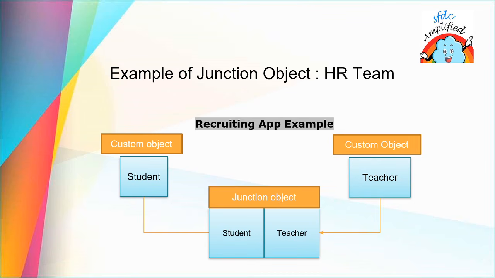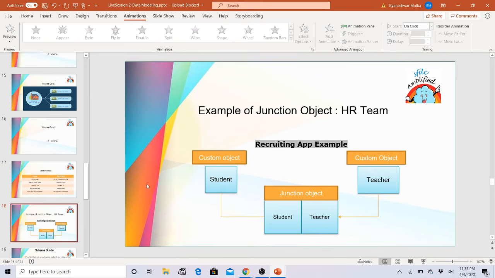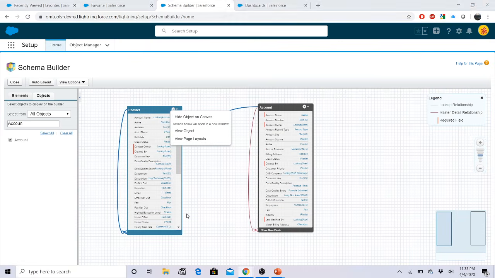Okay, many people have a question on roll-up summary field. I can give you one example for a roll-up summary field here. It's basically a field which will calculate values from its child records. So here, let me show you.